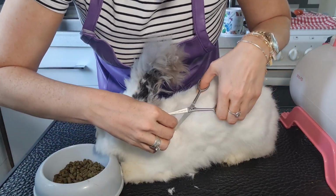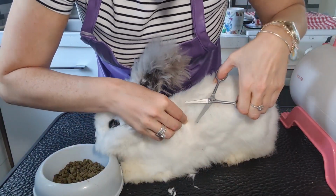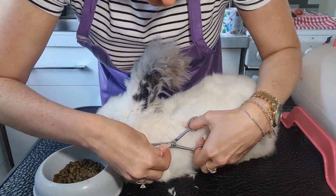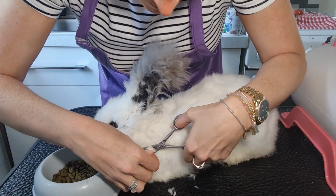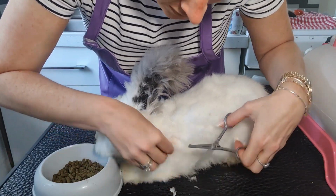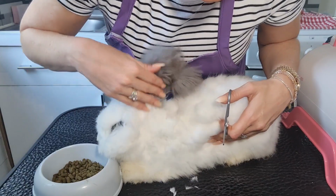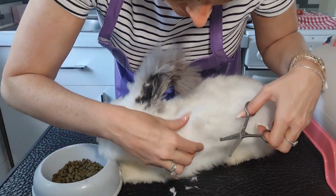Good boy, Otis. Not taking him too far down, because I don't want him to get cold. Bit of advice, when you get to this part, be extra careful because their underarms are here. We don't want to snip under their arms.